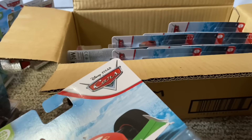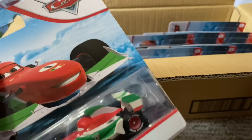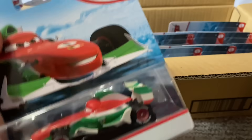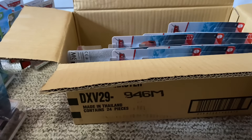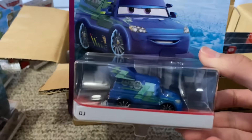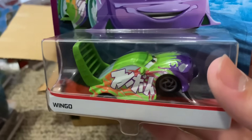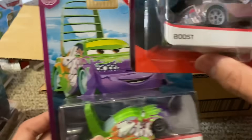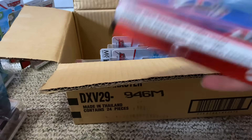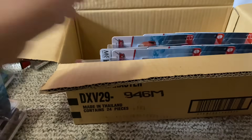In comparison to, let's say, this Sally with tattoo — that's not really a good example because I don't have another vehicle in 2020 packaging. It seems like they changed the font, that's interesting. Next vehicle we got is DJ — we did a monthly unboxing of this guy not too long ago in a live stream, so we don't need to open that one. Here's Wingo. I don't have the normal Wingo or Boost, so we'll be opening these and comparing them to the Boost and Wingo with flames. So far we have three cars to open. I guess we'll open up the Union Jack Ramon too — we'll check in a bit to see if it's different.